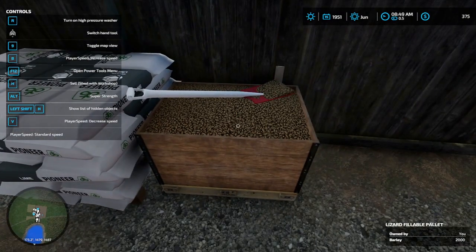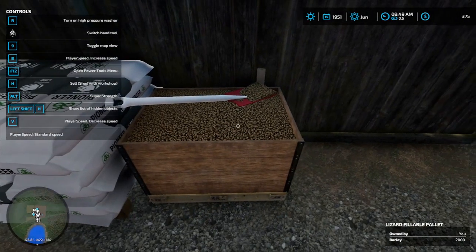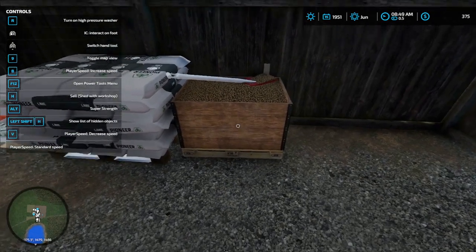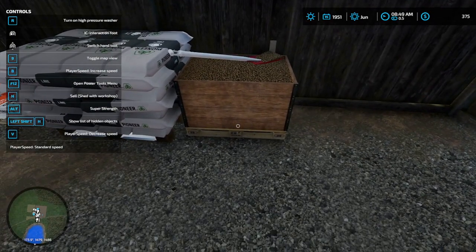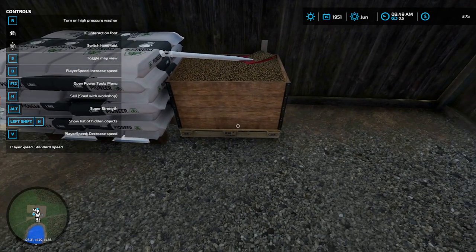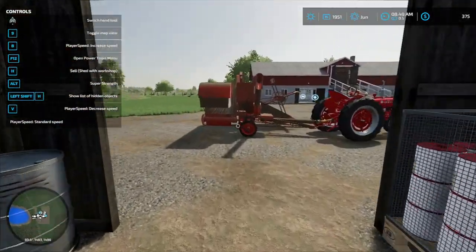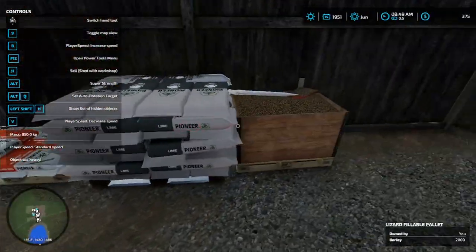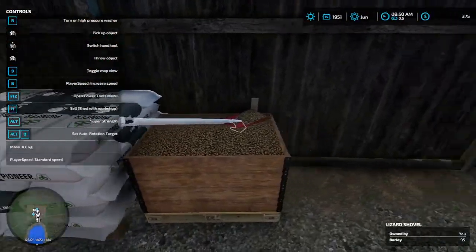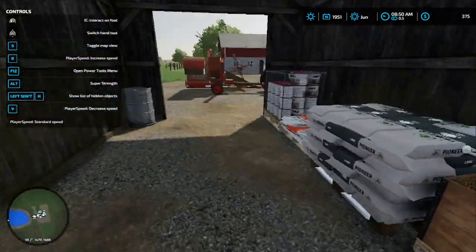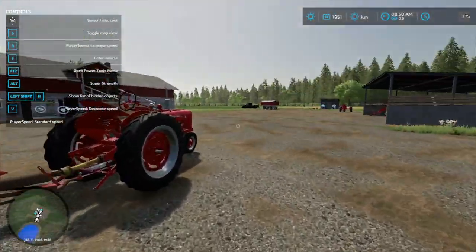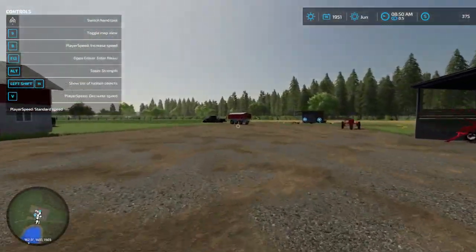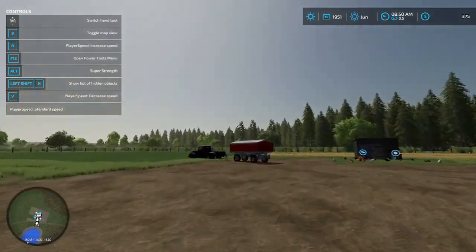I found these little lizard fillable pallets that hold 2,000 liters. So I figured it was more than fair. I can lift it in here empty, and I set it in here. And I only had a little bit left, and I just kind of shovel by shovel full brought it in here. So there's about 2,000 liters in here, and the other 11,000 is already filled up and put in this trailer.